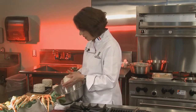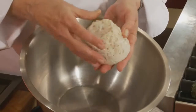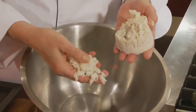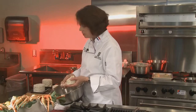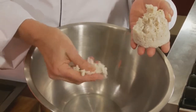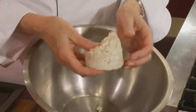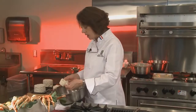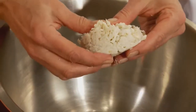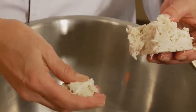But this is about a half a pound of Select, and I'm just going to take it and run it through my fingers. As I do this, what I'm doing here is I'm feeling for hard parts like cartilages. It'll feel kind of like a fingernail, okay? If you wanted to, spread it out on a sheet pan and put it in a 350-degree oven for 1 or 2 minutes, something else that will happen is that any cartilage that's in there will either turn bright white or bright pink, okay? And then that's easy to pull out.